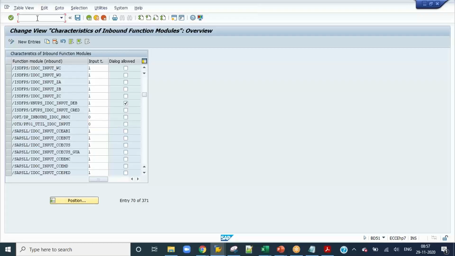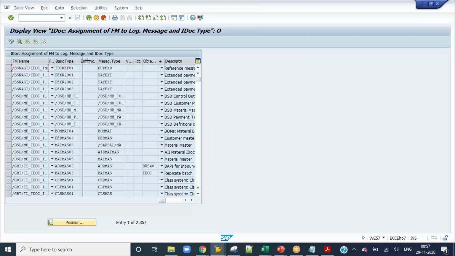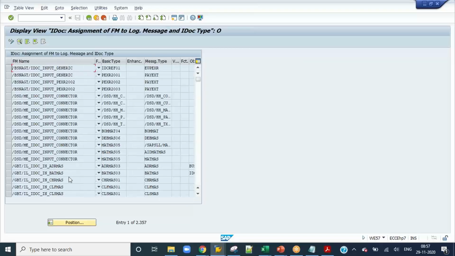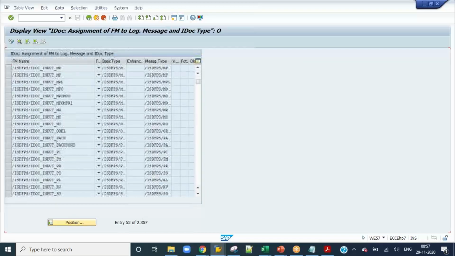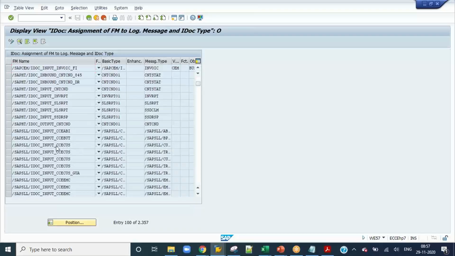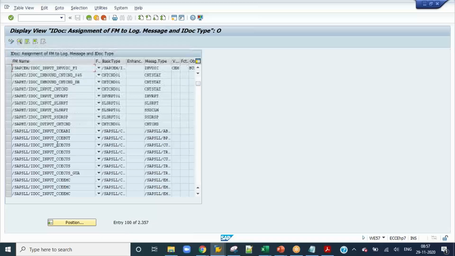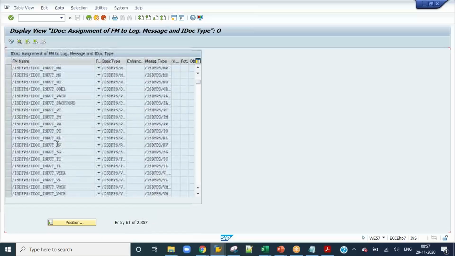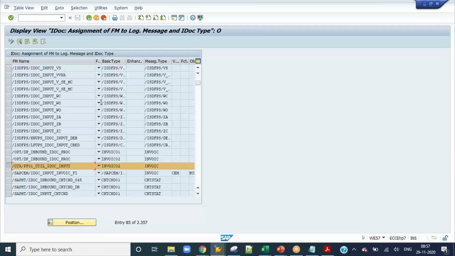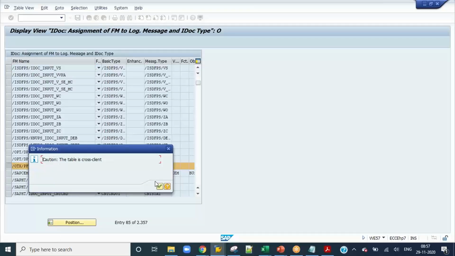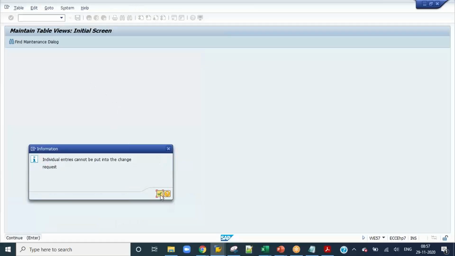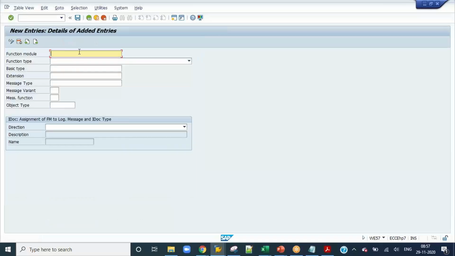Next we need to do WE57. The configuration is the same way. Search for OTX, click on change, then click on new entries.